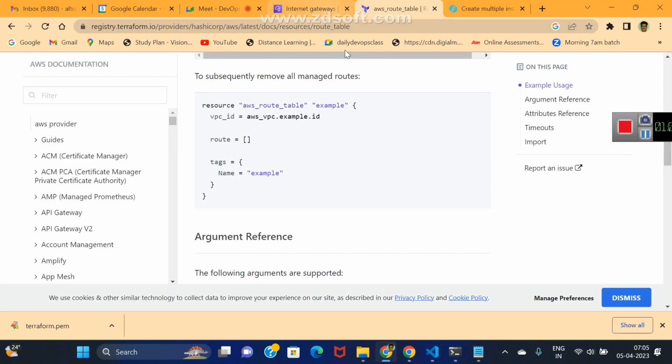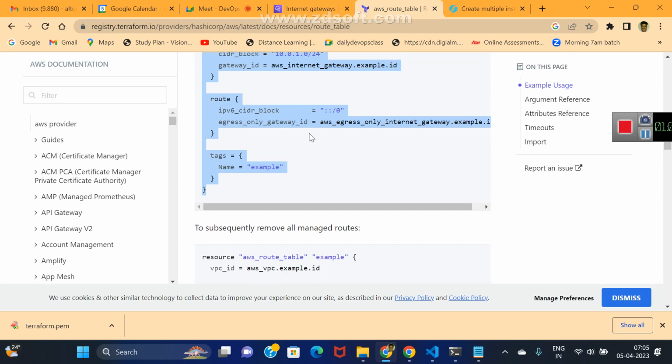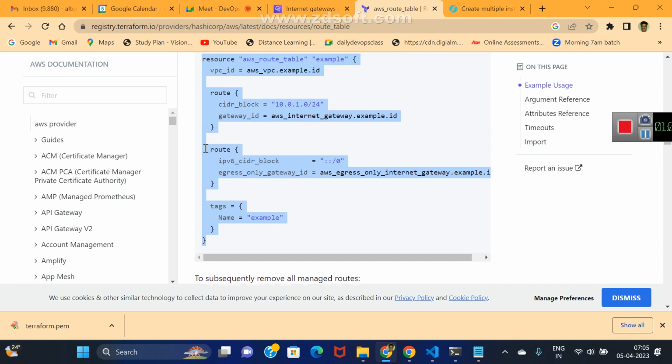That's why we need to mention one more route, IPv6 CIDR block. There we'll try to give only this one.